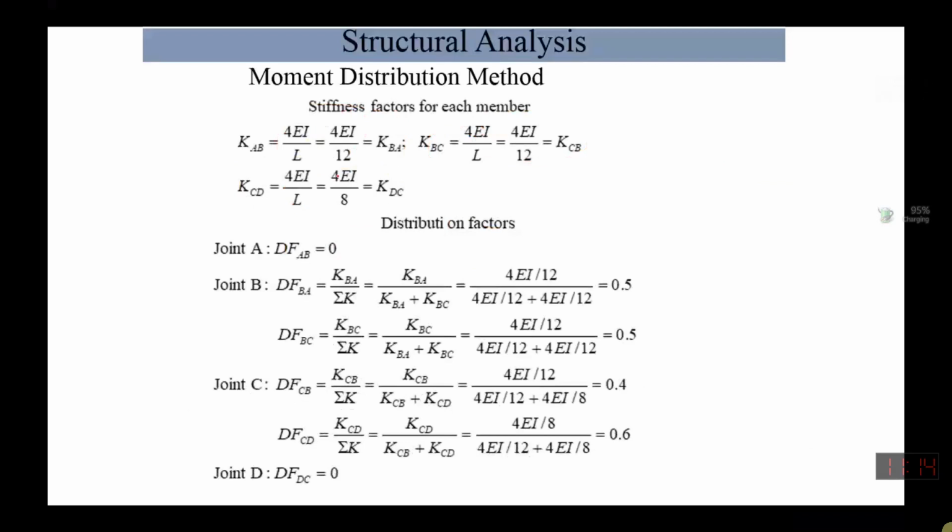So that's why we calculate the stiffness factors for each span. This is our span. One stiffness factor over here, and one stiffness factor we are calculating for the other part. This is KBA and KAB, remember. This is how we are calculating it. So we have calculated the stiffness factors. Then we will find out the distribution factor. How many distribution factors will we calculate?